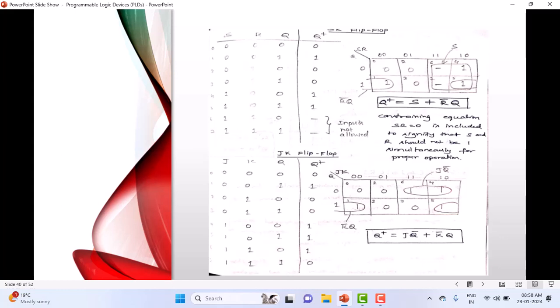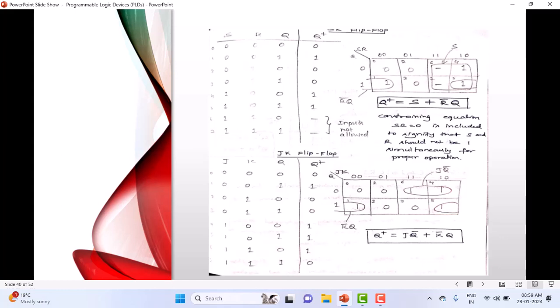But it is a data flip-flop, right? Whatever the input you apply, it goes to the D input only. What is the equation? Q plus is equal to D, right? All of you understood? Let's not bother about the present state. The present state can be 0 or 1. Whatever input you apply, the D flip-flop will transfer it to the output. So the input you applied is 0, and it is straight away transferred to the output irrespective of the present state.